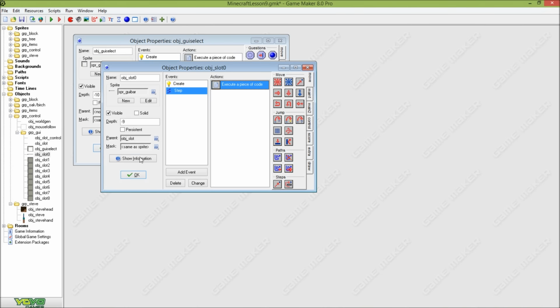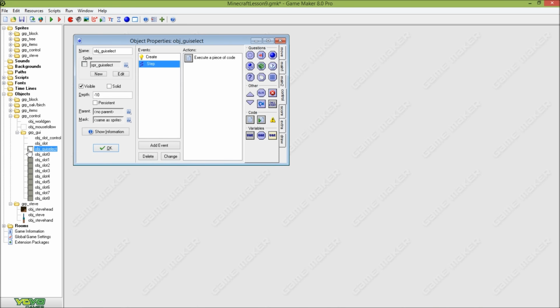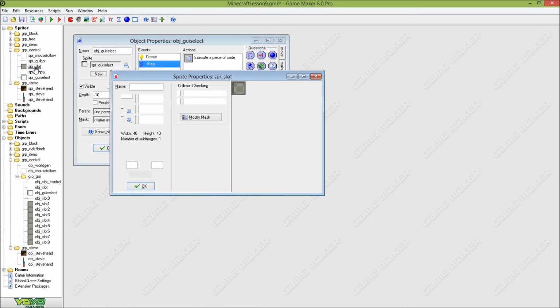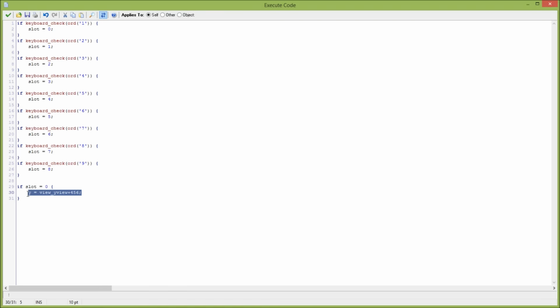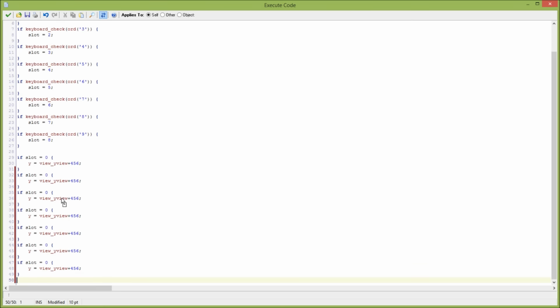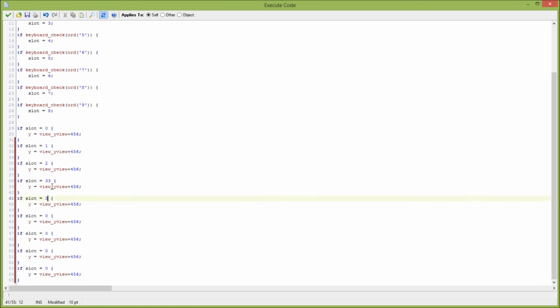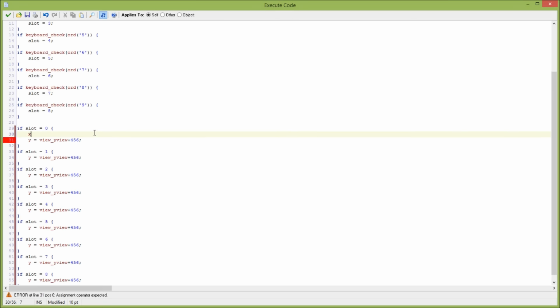4, 5, 2. And this sprite is 44 pixels and has a center value of 22. And this one is something like 40 pixels and has a center value of 14. So that makes the difference. And this Y value is for every if slot 1, if slot 2, if slot 8. So let's copy this. Say 1, 2, 3, 4, 5, 6, 7, 8. And then for every X position.